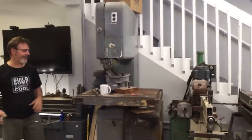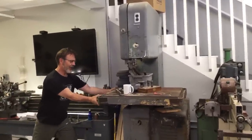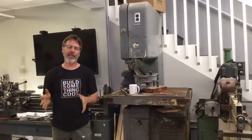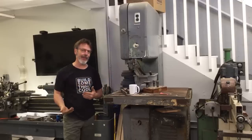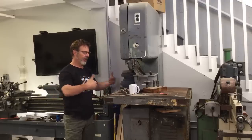I can't remember who makes it, but this thing is amazing. I don't know if we can, it's frozen up right now, kind of, but the table slides. That's what makes it great. It's very similar to that saw that Tom has, except it doesn't take up as much room as his.